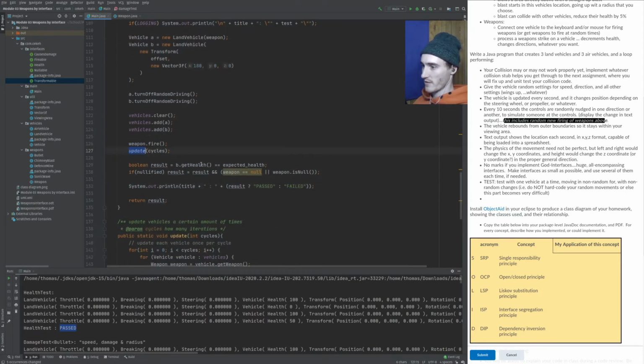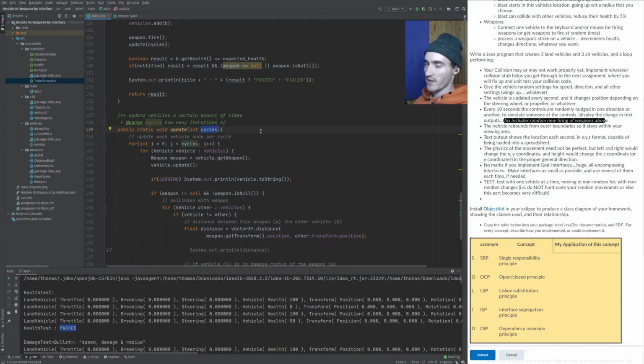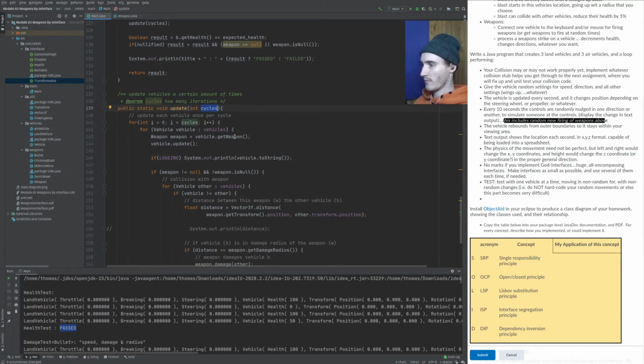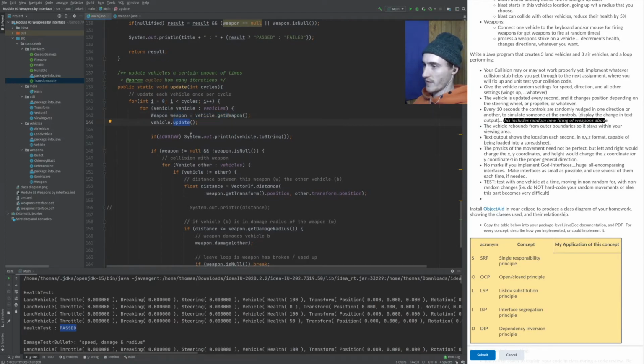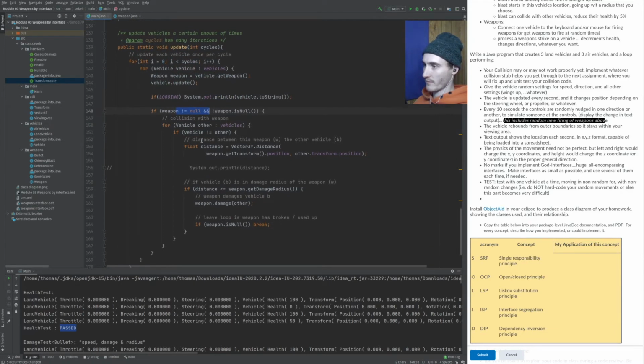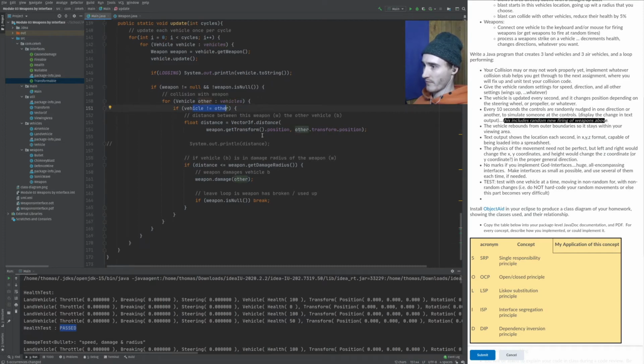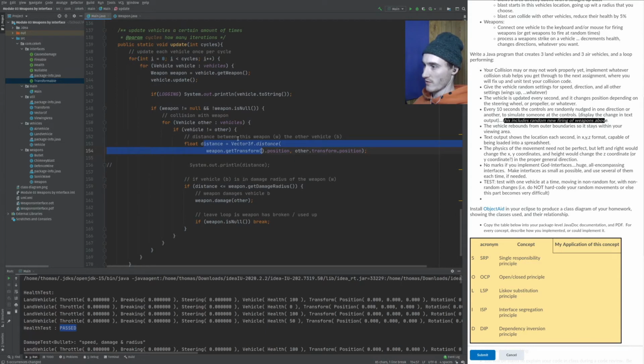This update method, as I was saying, simply takes how many times it should update each vehicle. And then for each vehicle, it will grab the weapon and update the vehicle, log if required, check if the weapon is null, and then do collision detection with the other vehicles. For every other vehicle, if it's not equal to this vehicle, then we get the distance between the current vehicle and the other vehicle.